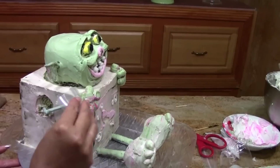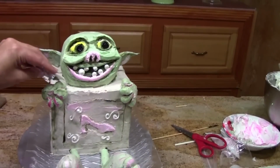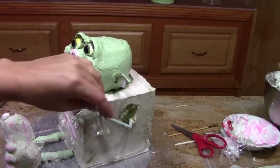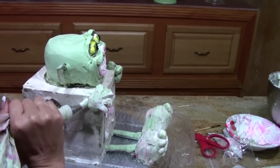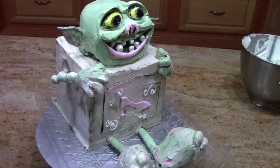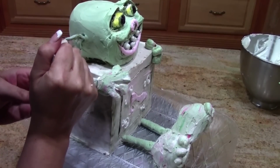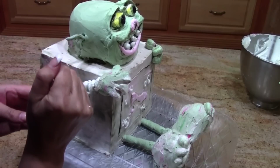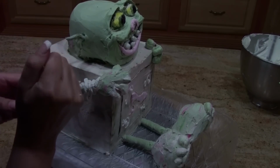So I'm coming in now and I'm just smoothing out my hands here a little bit. And you can see on this hand I've smoothed it and given it a little bit of definition. Decided that his arms were too skinny, so I'm just going to figure pipe right over them. We are very, very close to being finished. We just need to add a couple more accents here. One is that they have a lot of these rags wrapped around their wrists.